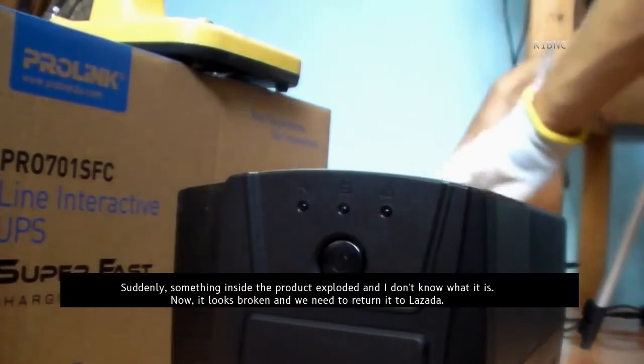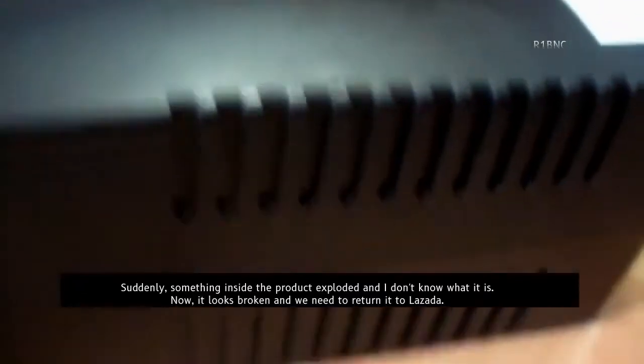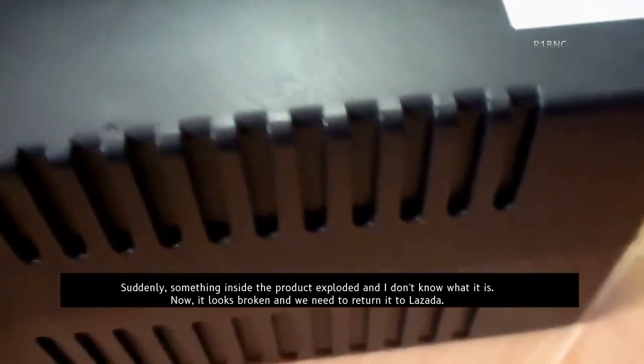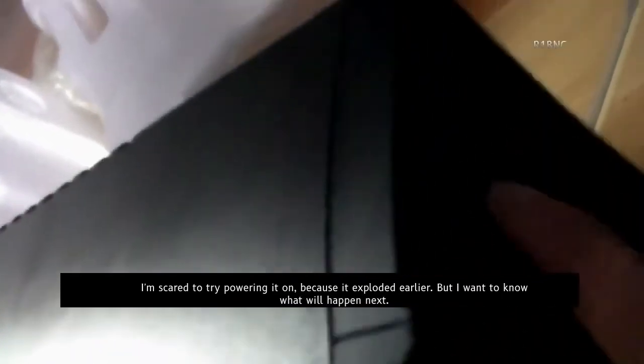Suddenly, something inside the product exploded and I don't know what it is. Now, it looks broken and we need to return it to Lazada. I'm scared to try powering it on because it exploded earlier, but I want to know what will happen next.